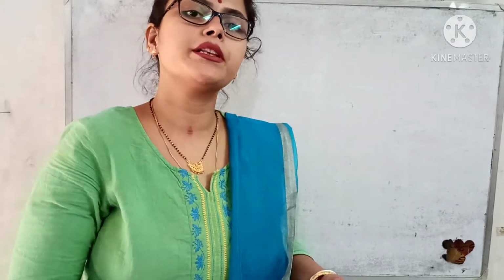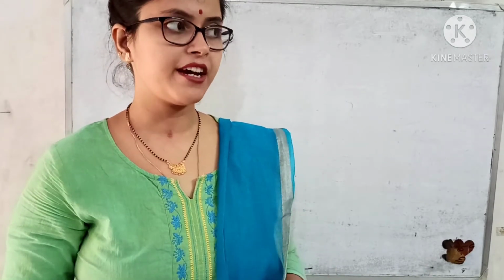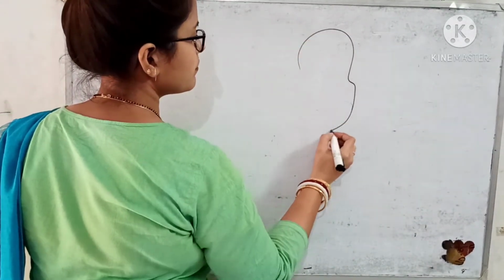In today's class, we will be learning about germination of seeds and dispersal. In the previous class, we learned about the fertilization process: how fertilization takes place, how it helps in reproduction, and how it ultimately leads to reproduction in plants. And then we studied the structure of the seed. Now let us take a quick look.